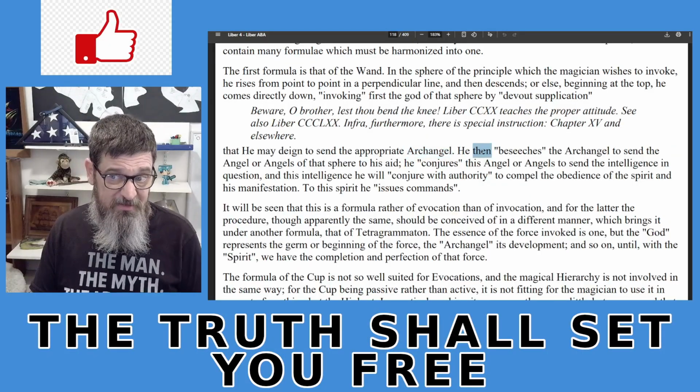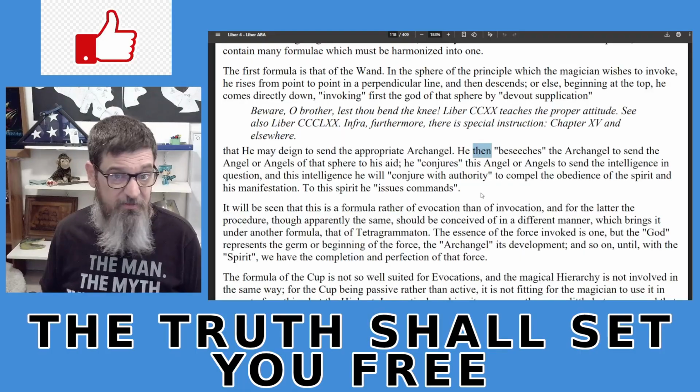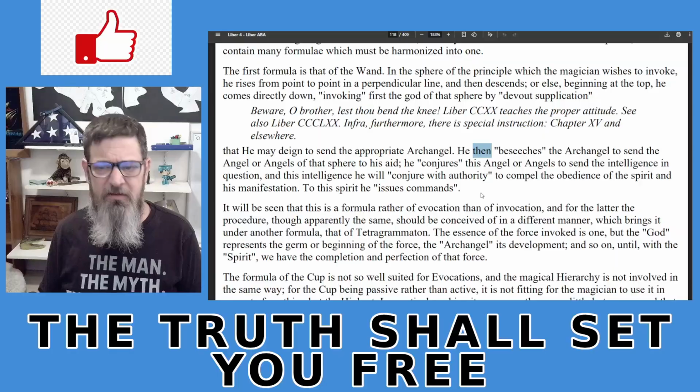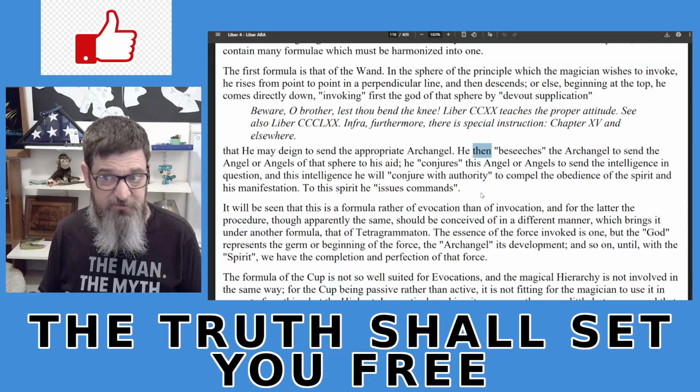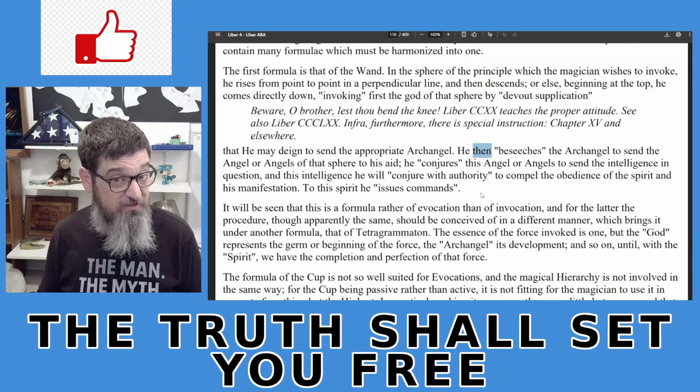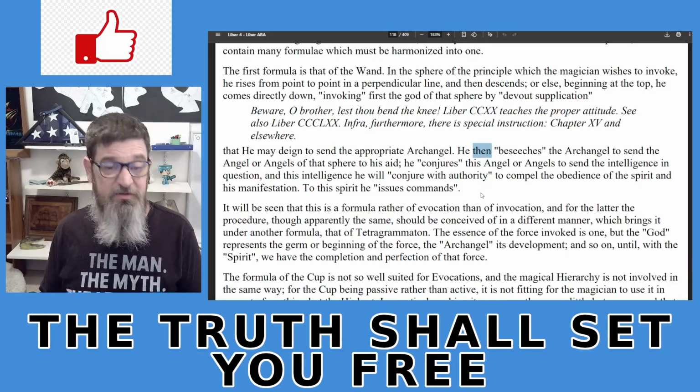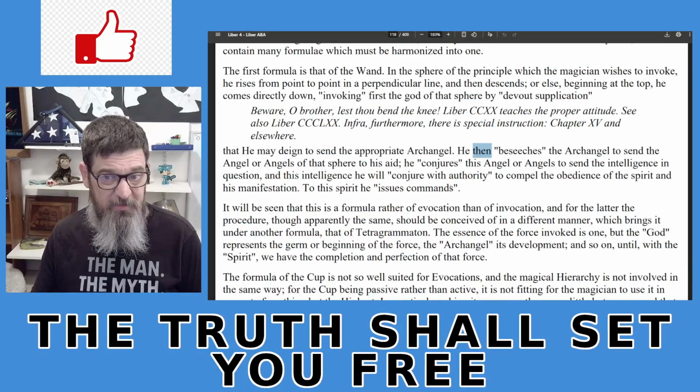He then beseeches the archangel to send the angels or angels of that sphere to his aid. He conjures this angel or angels to send the intelligence in question, and this intelligence he will conjure with authority to compel the obedience of the spirit and his manifestation. To this spirit he issues commands.